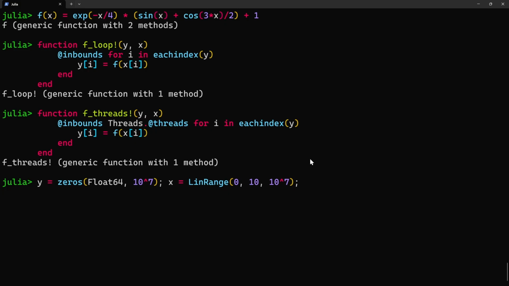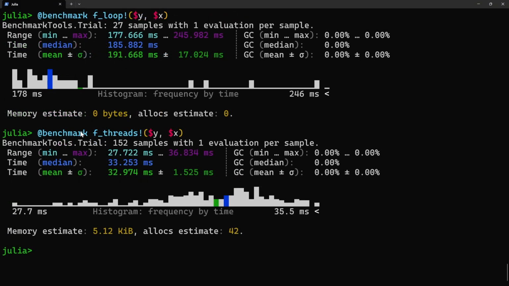So let's time both of these functions and have a look at the difference in their performance. For this, we'll be calculating the function f 10 million times. So now with the benchmark results, you can see that the threaded version is actually a lot faster than the unthreaded version, which comes with no surprise. What you might be a bit surprised to realize is that the @threads macro will now allocate in your code. If you remember back to a previous video, you want to try and avoid these allocations if possible, but in this case the extra allocations are worth the cost because the average execution time is so much lower than before.